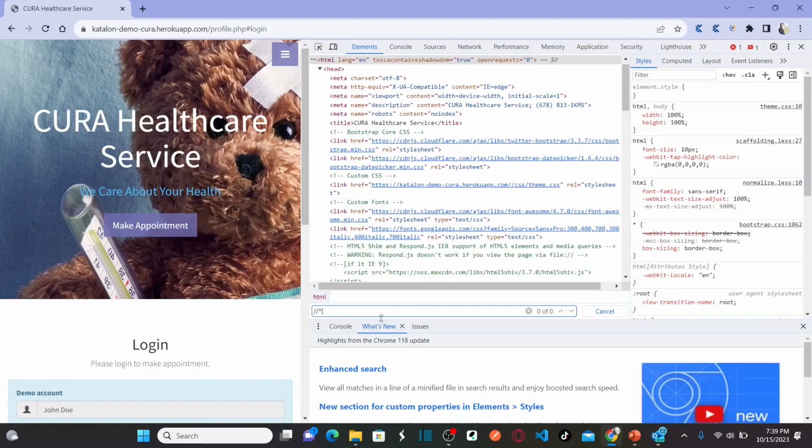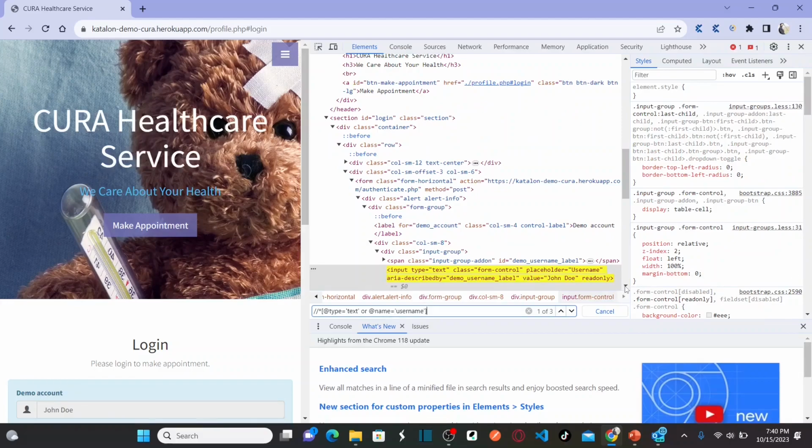This username is actually a type of text, right? As you know, type is my first attribute. I want to use the first attribute as type, or I want to identify an element which has the name attribute equal to, what is my name attribute value? Username, right? And then you can close your square braces.